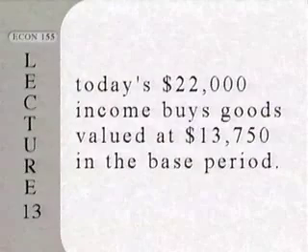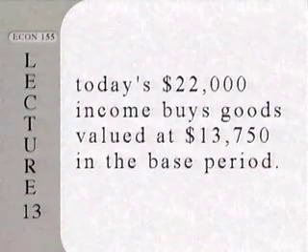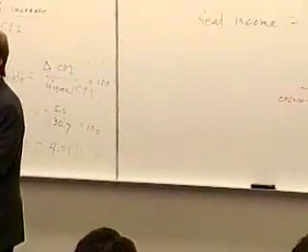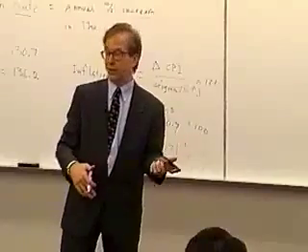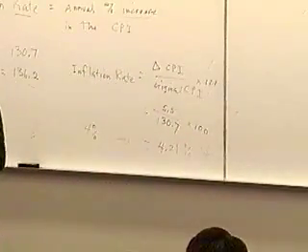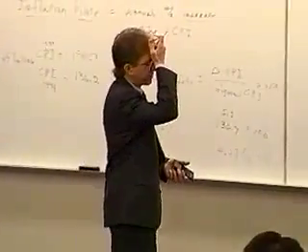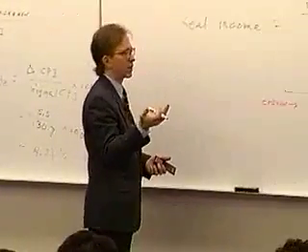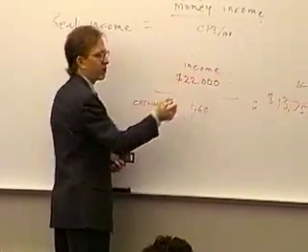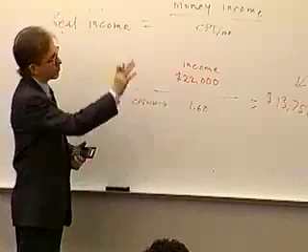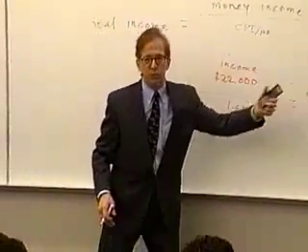Now, let me tell you something. Since we don't have, like a Wayback Machine, we can't do time traveling and so forth, you might say, I don't really care what my income today would have purchased in 1983. It just isn't interesting to me. And that's not interesting to me either, but the point is that sometimes something like this would come up. Maybe your income today is $22,000. The price level's 1.60 or 160 today. So we know this first piece of information.